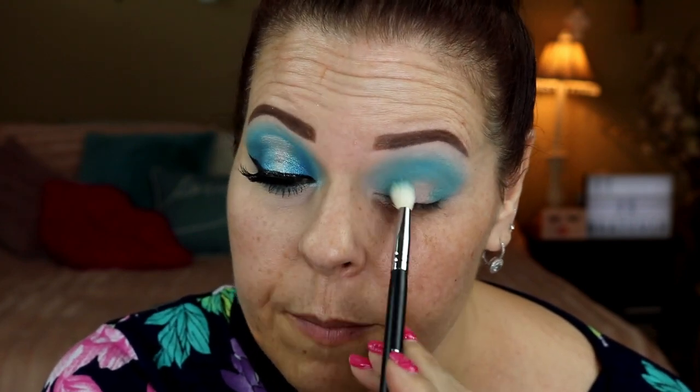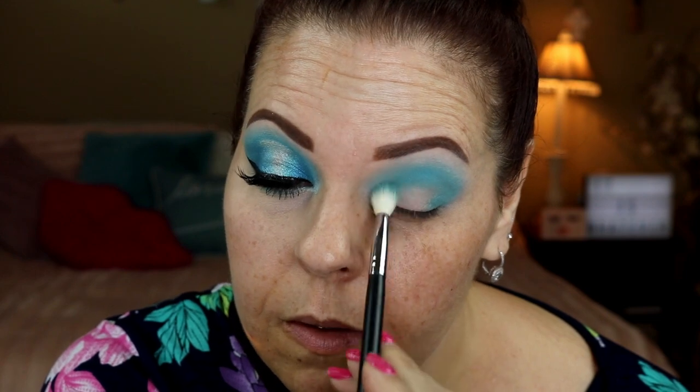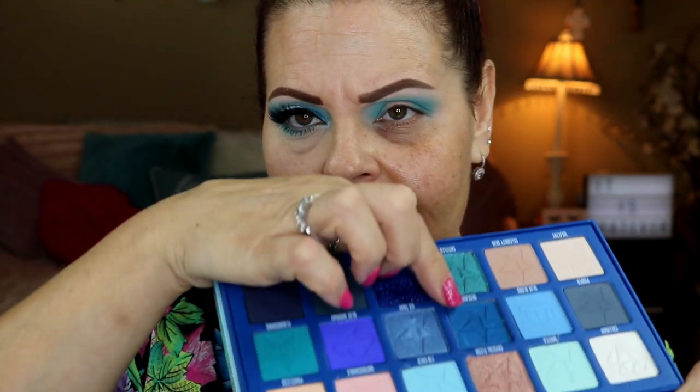And you'll notice in between each step, I'll go in with another blender. I just kept all the brushes kind of in order of how I use them, so you can see they already have color on them. But anyway, now once I did this part, I wanted to give a little bit of blue and some more intensity and depth. And so I went into Deceased right here. It is a shimmer or a satin color, but it's good to add a little bit of depth and a little bit of intensity.